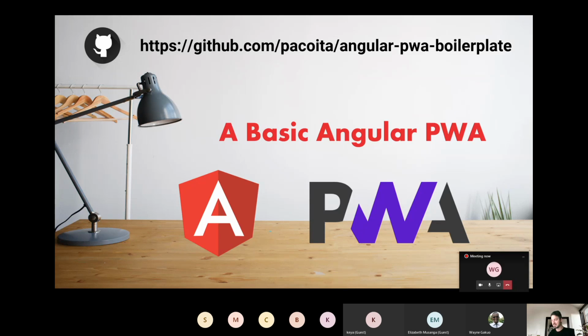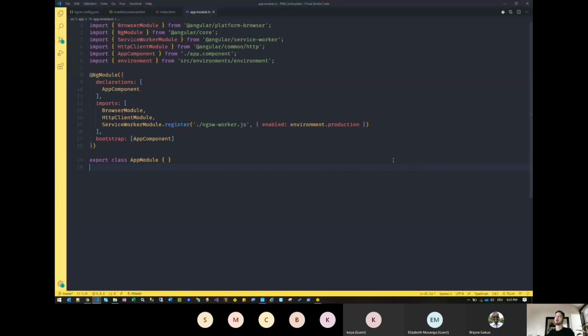So that's it. Let's see our application. On purpose, I created a brand new application and I executed this ng-add angular PWA command to see how easy it is to start with progressive apps.